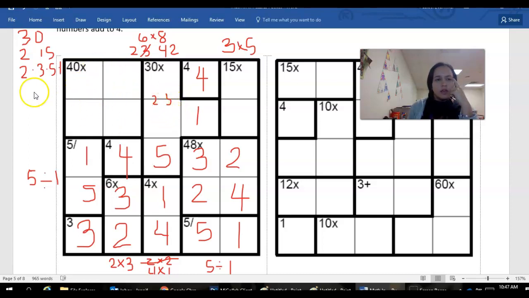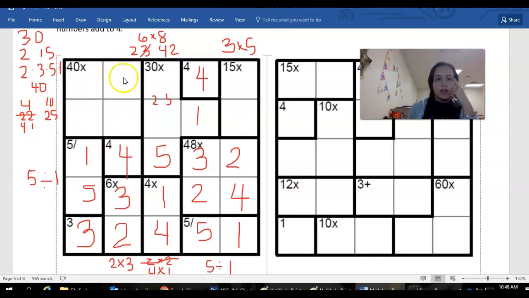Let's go to my 40. If I was going to break up 40, I'd probably go 4 and 10. And we already talked about 4 having 2 possibilities. It could be 2 and 2, or it could be 4 and 1. And then 10 would have to be 2 and 5. Now, I think this isn't going to work out for me because I'd have too many 2's. I can't have 3 2's because then there'd be too many next to each other. So it looks like 40 is going to be 4 times 1 times 2 times 5.